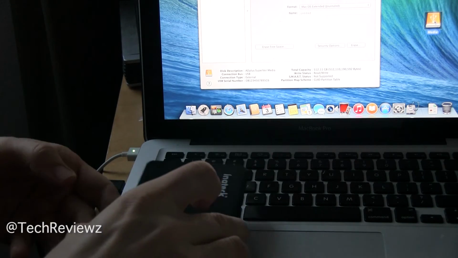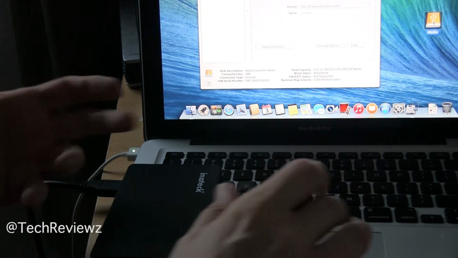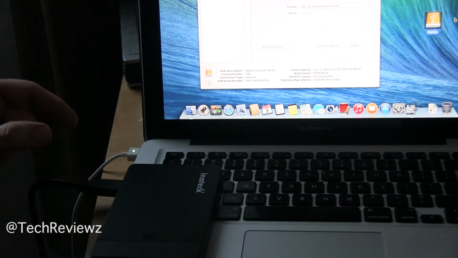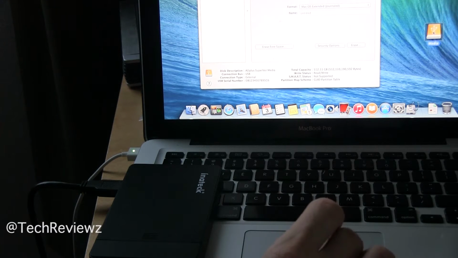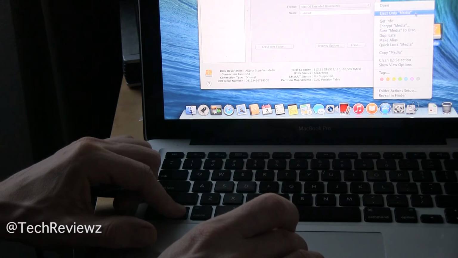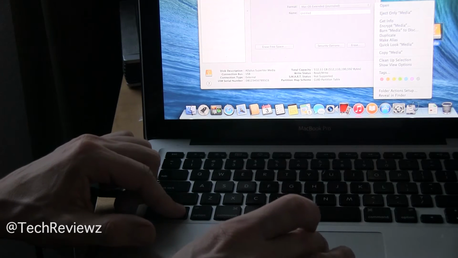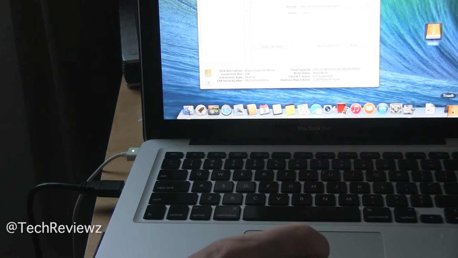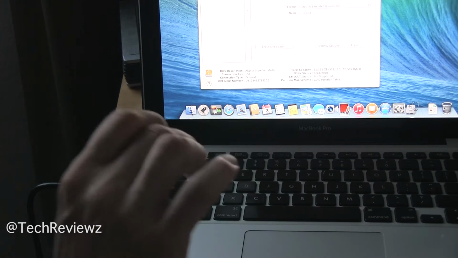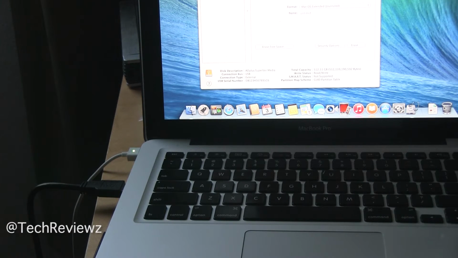Right? So, great. And whenever you eject this drive, don't just pull it out. Always either drag it to the trash or eject. You can eject with right-clicking on it, right? Right control or click, depending how your mouse is set up, or just drag it into the trash. Little extra step in case something is going on in the background.